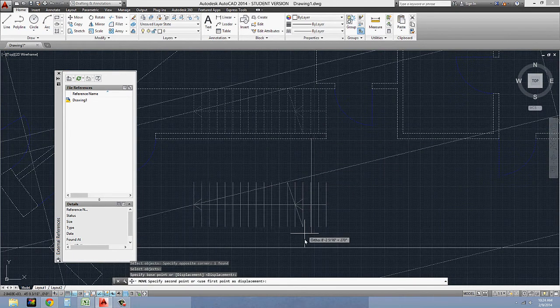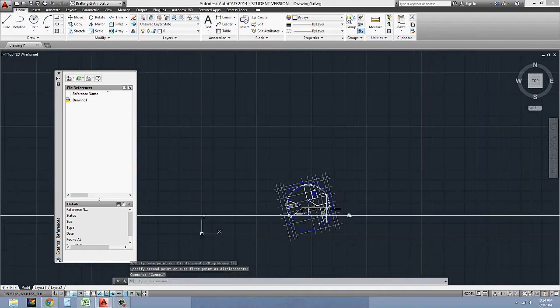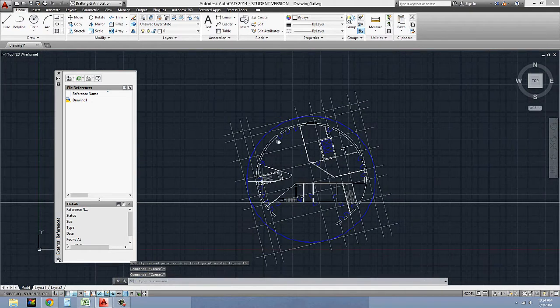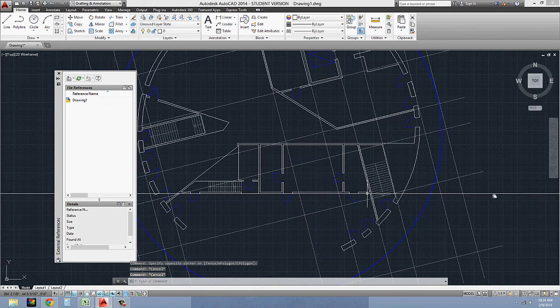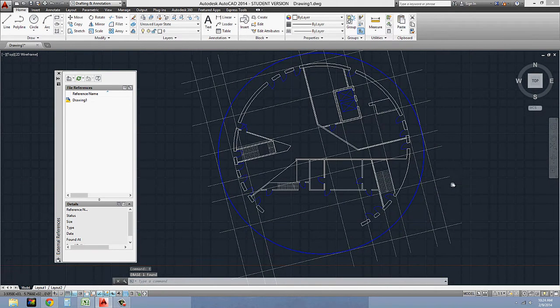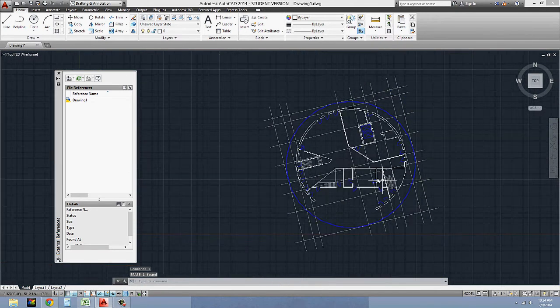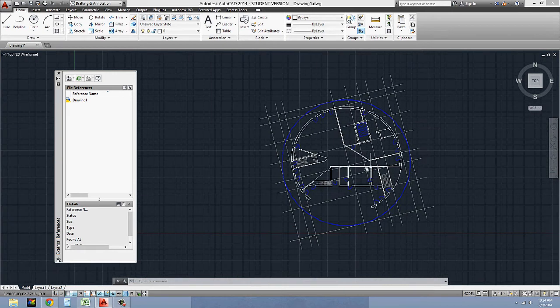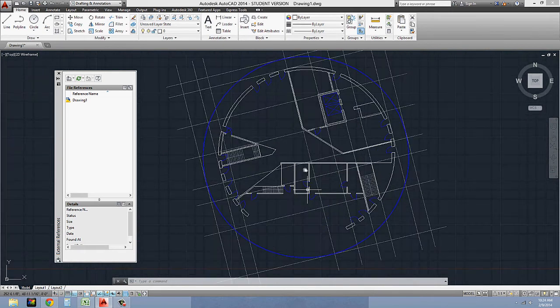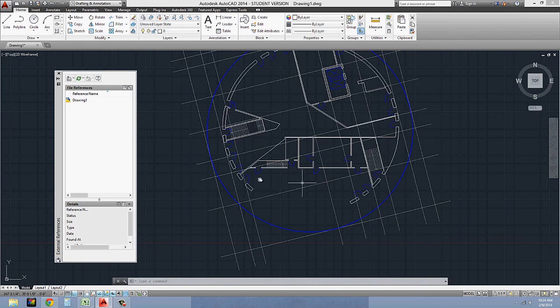What I did is I just rotated by reference my XREF in order to get this wall straight. Typically we don't draw elevations at an angle, because it's much easier to do it straight on. So I want to start to create this elevation of this wall here.